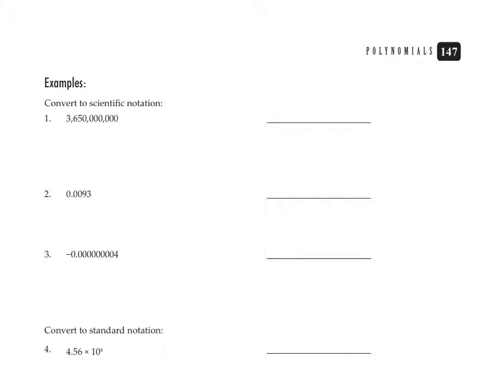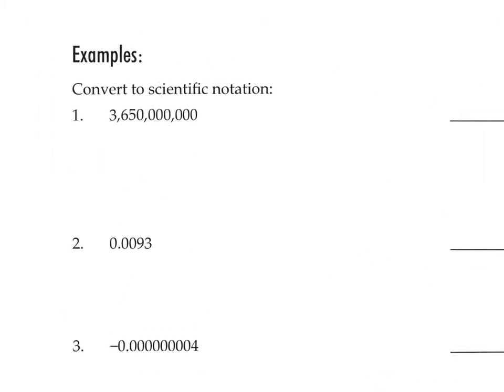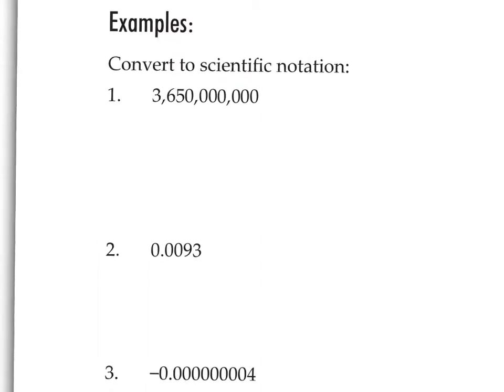And we're going to practice converting to scientific notation. You can write on this line right here. I find it more convenient to write down here just because of the way I'm recording this. It just fits better on the page that way. It doesn't matter where you write. It's your workbook.